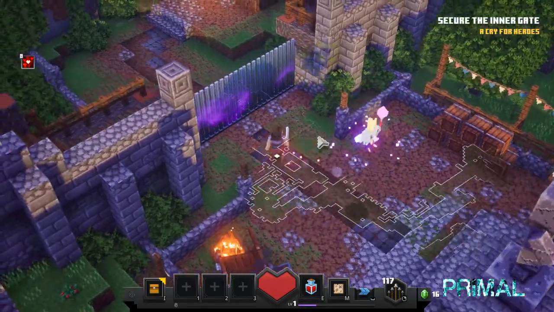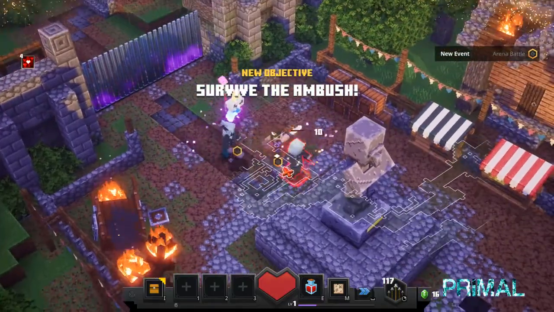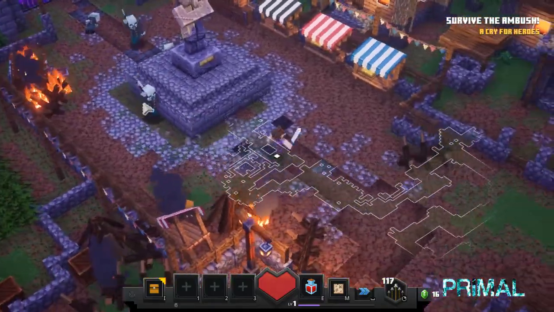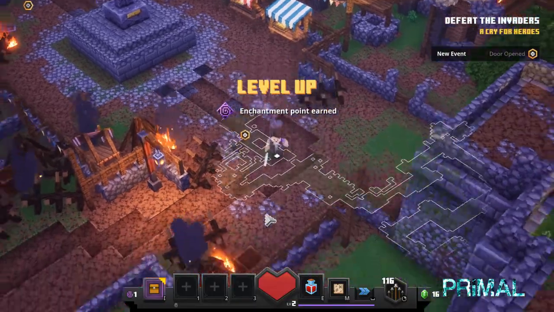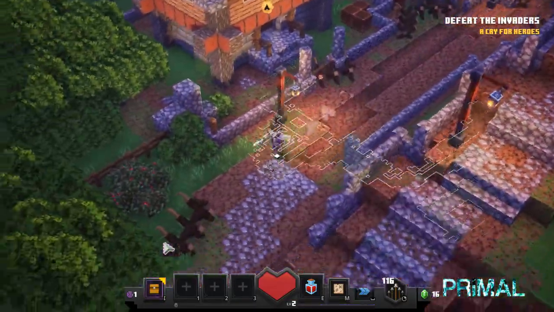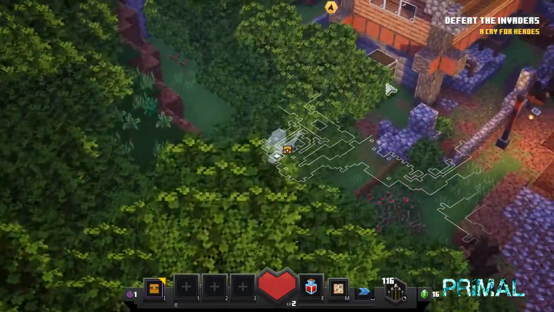Oh no, I'm trapped. This guy seems to be the villain of the piece. For some reason, I don't know who he is or why he is. So yeah, I've now leveled. So that's unlocked what they call enchanting points. Just gonna look over here. Ha!